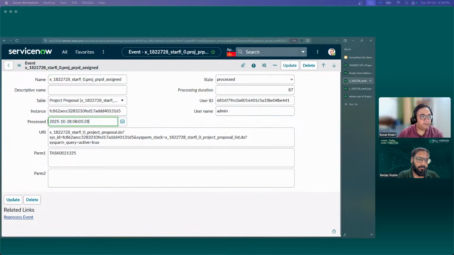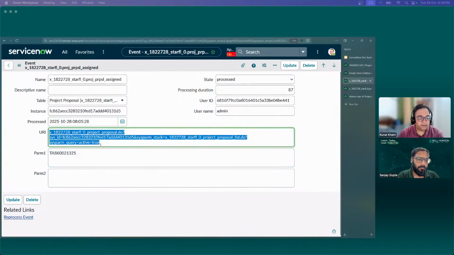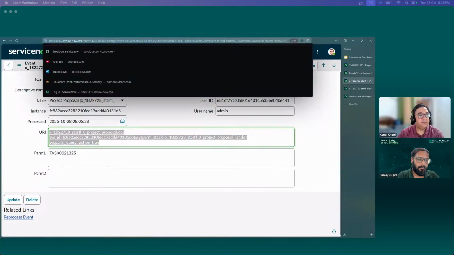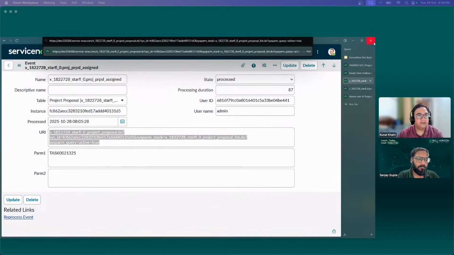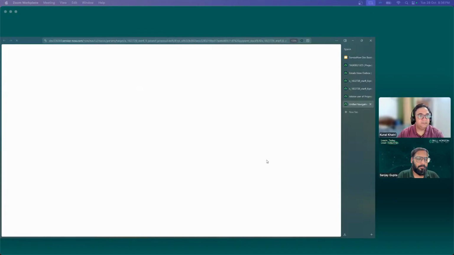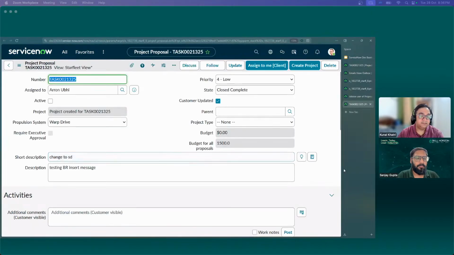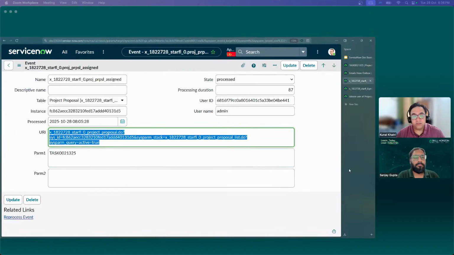It was finally processed at this time, and it will even give you the URL to the record that triggered this. So these are two ways how we can trigger a notification within ServiceNow.